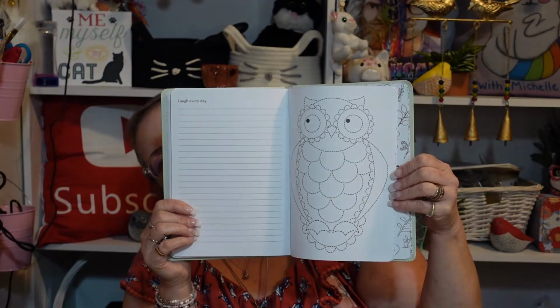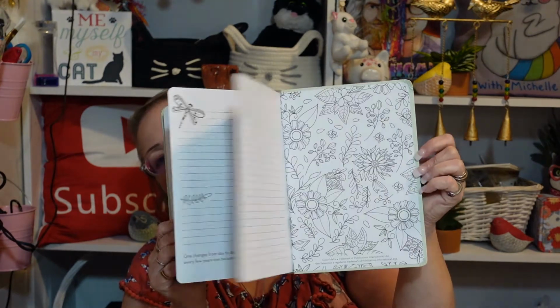Look at the little owl. That's kind of cute. And bows. And there's the end. So I'm going to double check before I start coloring, so I am sure what I'm doing. Because I don't want to color in one, color in the other, and then find out, oh darn, they're exactly the same, just in a different order. That would make me upset. So those for $1.99 a piece, remember? But also for $1.99 were these.